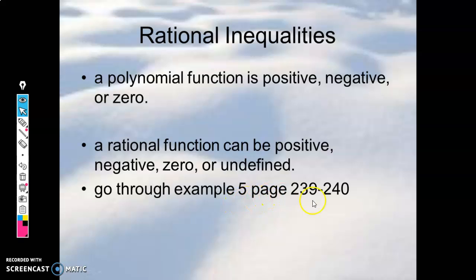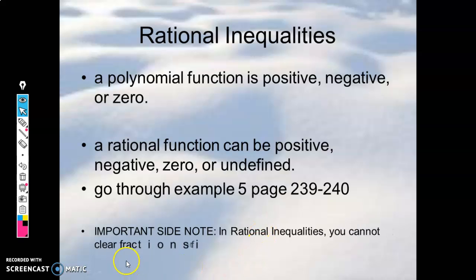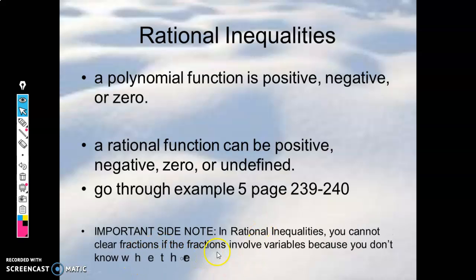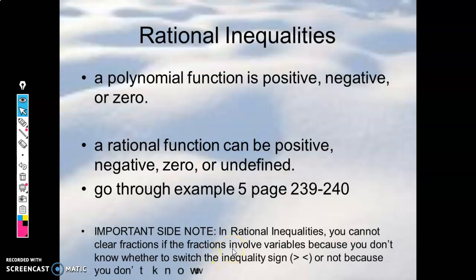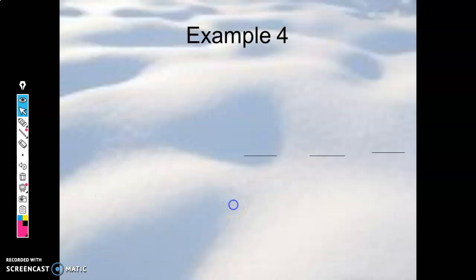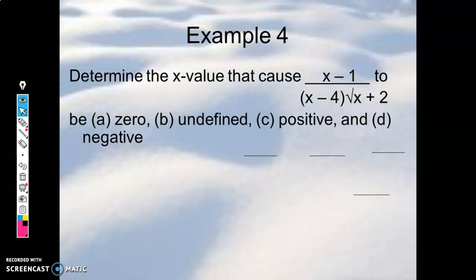And here's a good example if you check it out in the book. It's good to look at some extra examples, so go ahead, pause the video, check it out. All right. You cannot clear fractions if you want to get the variable by itself in an inequality, because you don't know whether or not to flip the sign. If you try to clear the fraction, you have to split it up into cases, which is a little bit messy. So anyhow, that's just a word of advice. I don't know if you'll have to tackle any problems like that per se, but here you go.